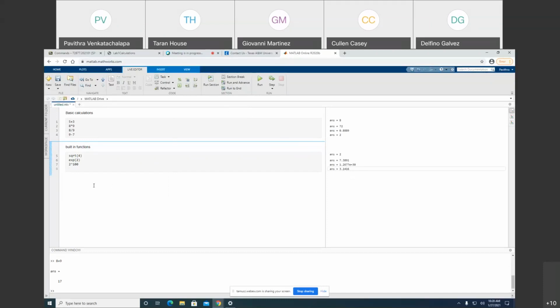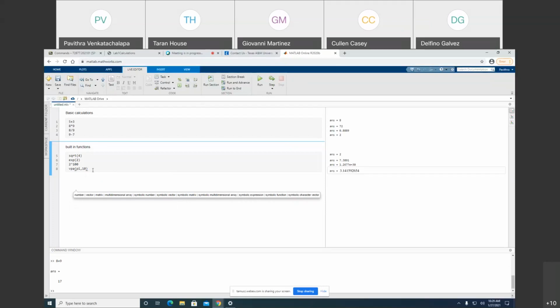So now, if I want to know what are the 10 numbers after the decimal, you can use a command called as vpa. Okay, vpa is used to round off the numbers, or if you want certain decimal places of numbers, you can use the command vpa. Got it? So now I'm going to enter it as pi, and I need 10 digits of numbers after the decimal. Okay, click on run. See, you will get all the 10 numbers after the decimal.